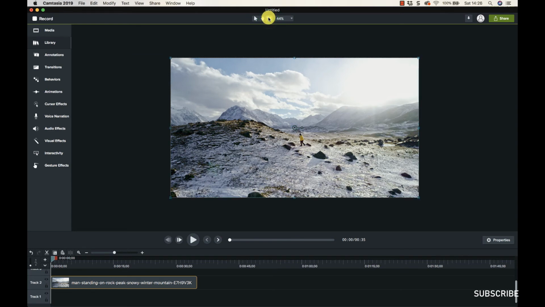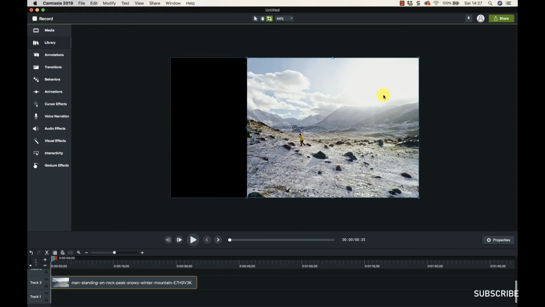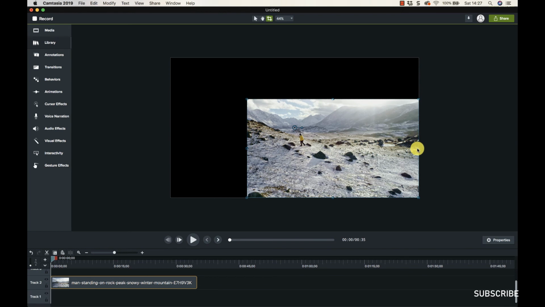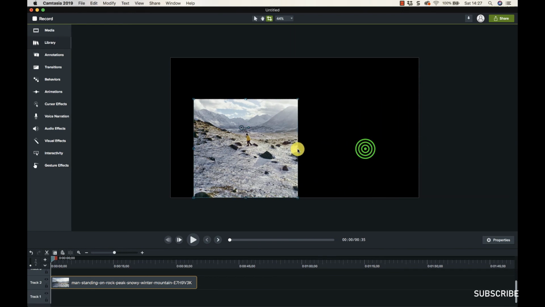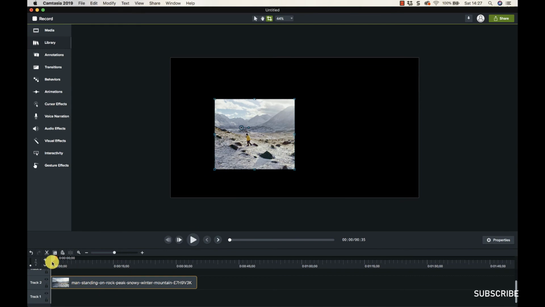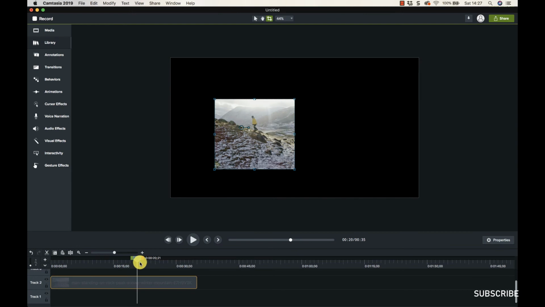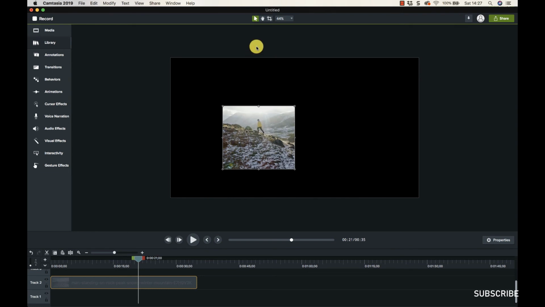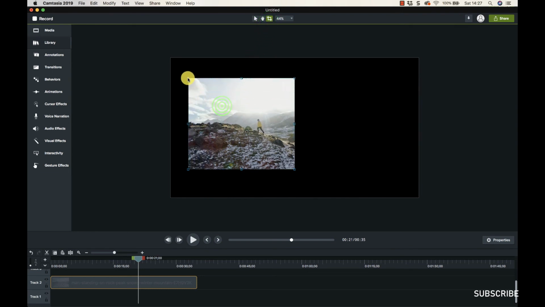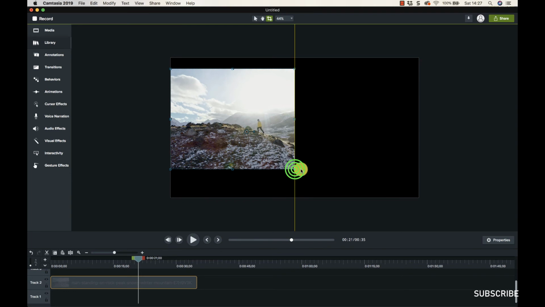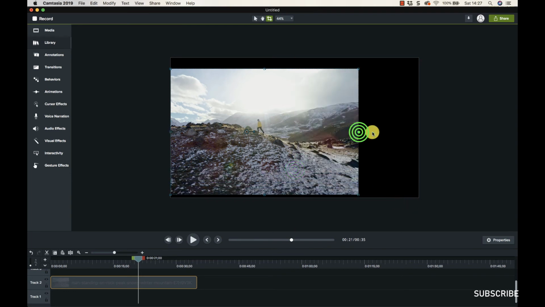When it's on this one here, well, this is crop, so I guess this is the crop icon. You see these have changed from round to square. Now when I grab this, I'm actually cropping this video. So you can chop bits off of your video, and then you maybe want multiple bits of video in, or you want to show one bit like that. So we can actually crop the video. This one is just resize. This one is actually crop, chop, and get rid of bits. So that's actually chopping it off.